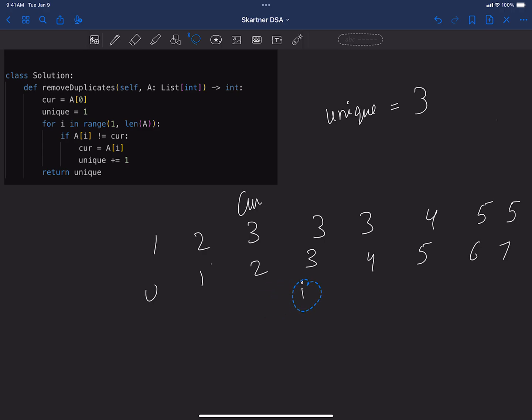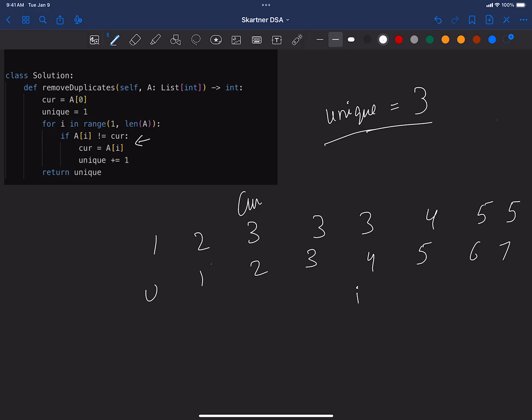Then we move I, and at the third index we have 3, which is equal to current. So this condition fails, and we just keep moving I ahead. Because only 3 is coming, we don't have to increment unique, as we are not getting any element different than 3.